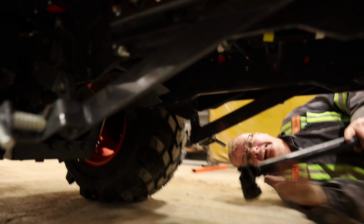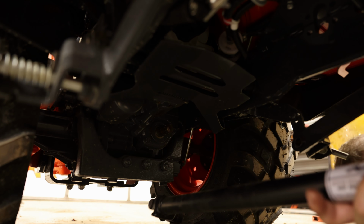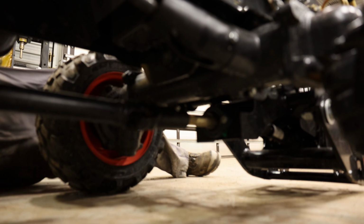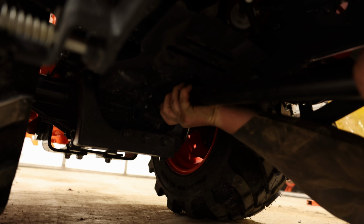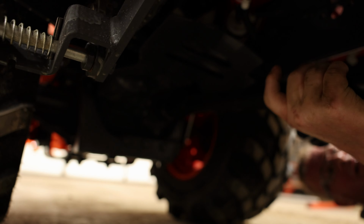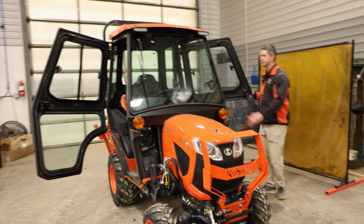So, again, a little bit tricky. You're going to be lying on the ground to do this. Slide the front one on first, and the rear one on. So again, collar on, line it all up, and click it on. Now you're going to fire your tractor, drive it towards your blower to hook it up.